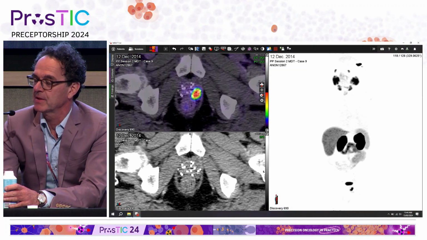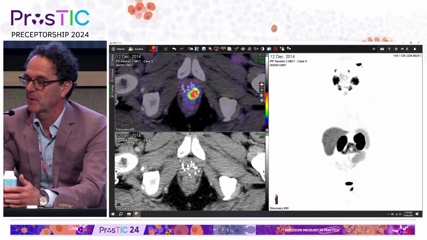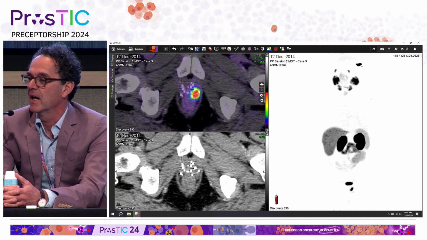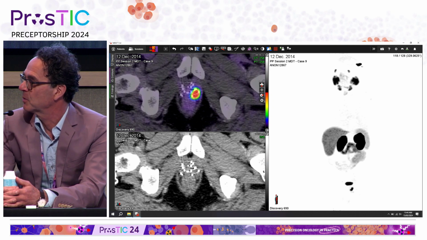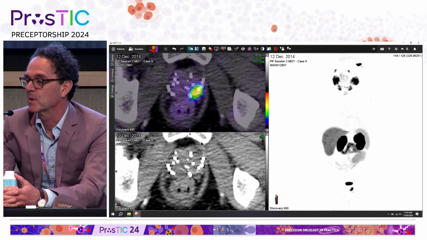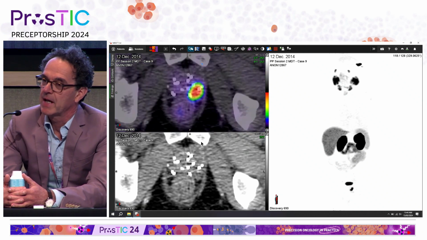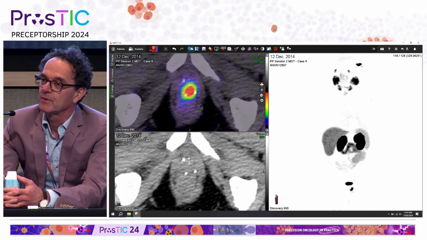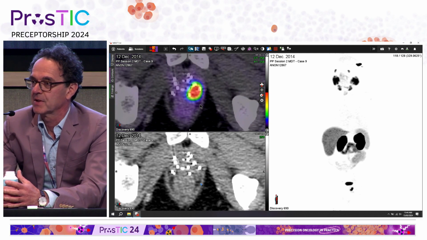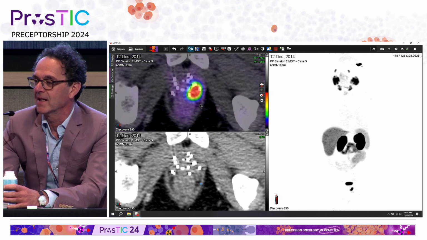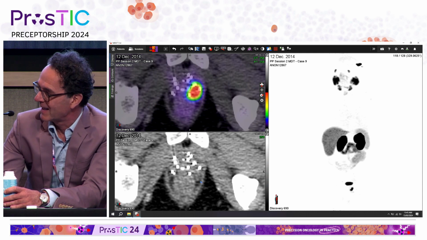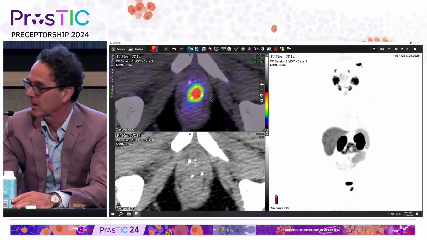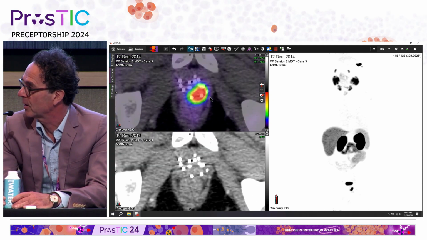Yeah. So we see this quite often after LDR. I'm going to let Dan speak in a minute because I know he's got some comments about this case. You often see an area of relative seed paucity, perhaps a poor quality implant all that time ago, and that's where your PSMA is hot. In that data I showed you this morning about my focal retreat program, we've retreated LDR failures. They're my favourite to retreat because, in a way, it's not a true retreat. This is probably an area that was underdosed originally, and I would love to see this patient and now cure them with focal SBRT.